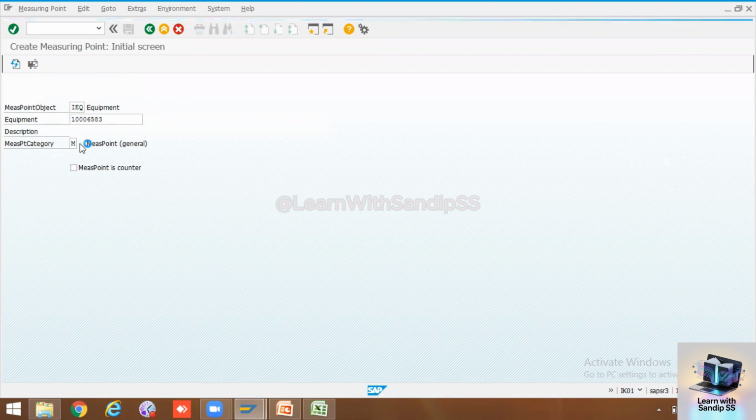Basically, it is always using M for category, and here the measurement point is a counter. Counter means this will calculate, it will keep increasing cumulatively, like machine hours or compressor running hours. And if you see, there are two types of maintenance. One is hour based, as per machine running, and the second is periodical based. It's quarterly, 6 monthly, yearly, bi-yearly.